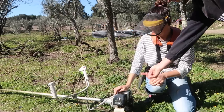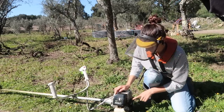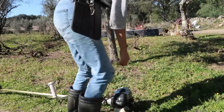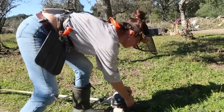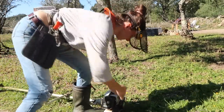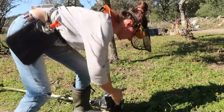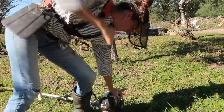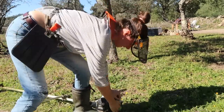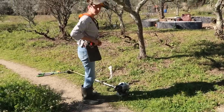Then lift the choke up. Yep. And then you need to pull it. You go lefty or go righty. Close. There you go. Easy.